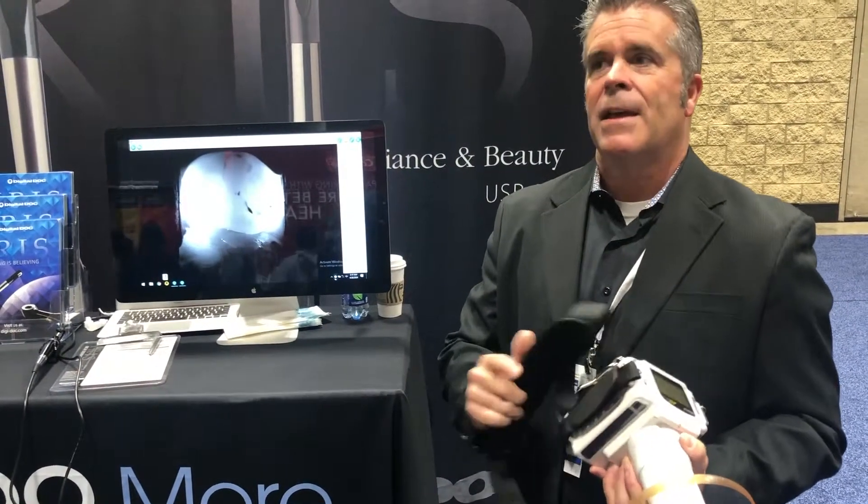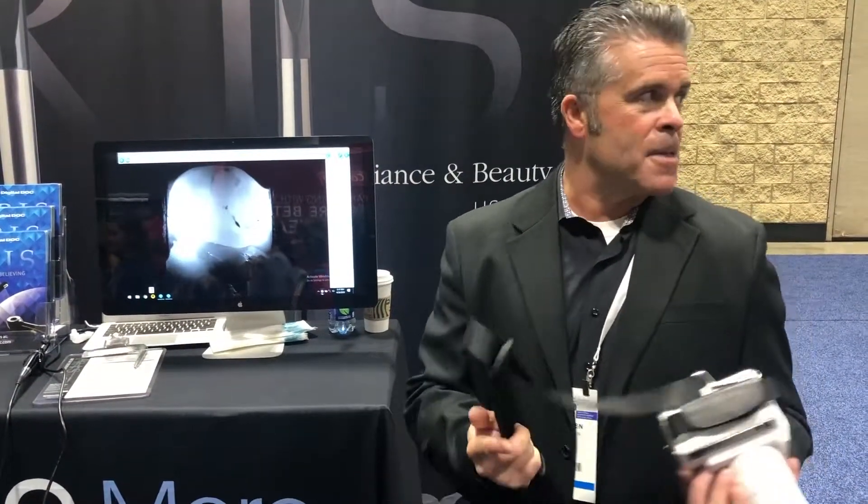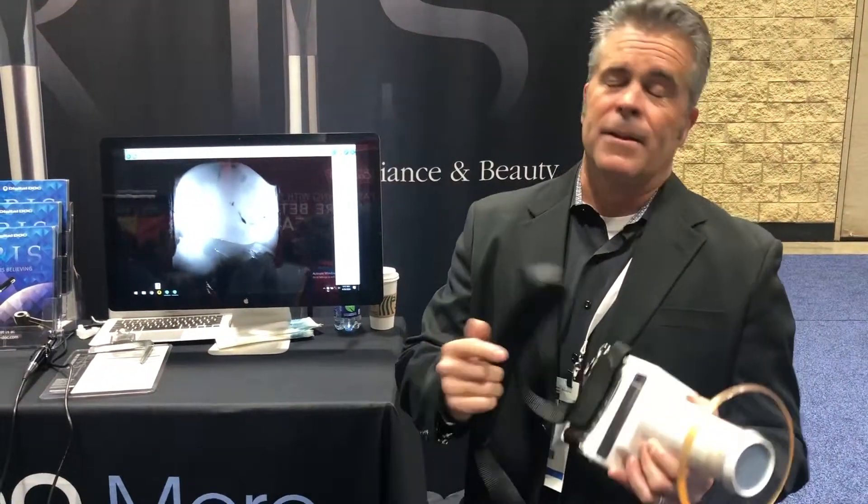I was amazed. I couldn't believe how good the quality of the images coming out of this thing was. When you simply shot the picture and looked up on the screen, I'm like, I'm getting better definition than I did with my regular machine that I already spent $12,000 on. So frankly, it's been an absolutely fantastic addition to our practice.